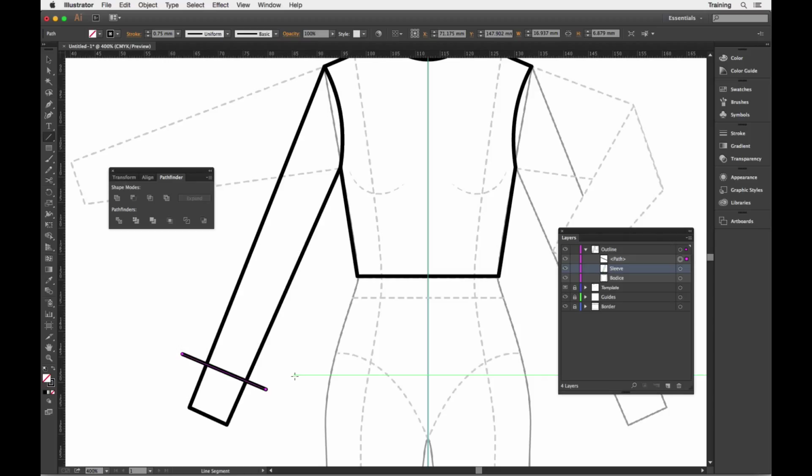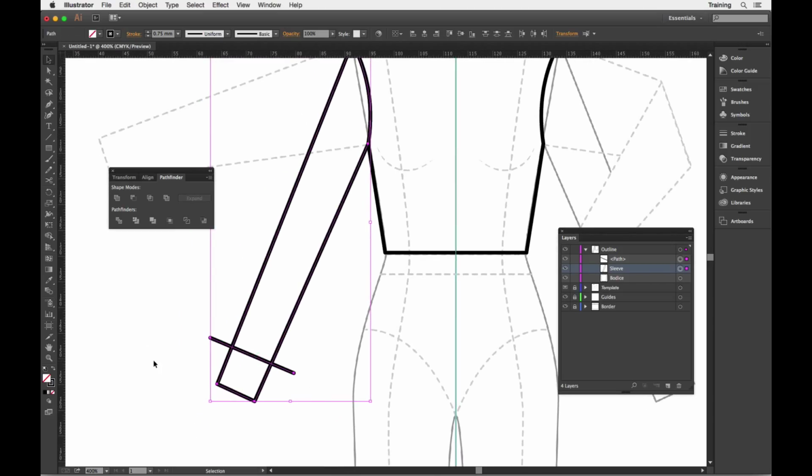Once I'm happy with that, I let go, and this is a feature of the line segment tool. You click and drag, it draws a single line segment, and I'm going to use my arrow keys on my keyboard just to move that segment up and down. It's already nicely selected for me, and I can get the right size of cuff to fit in there. Once I'm happy with that, ready to go. So this is how the tool works. We go back and grab our selection tool, and I need to select both of those objects. So the sleeve below, I can either shift click onto the line, or I can drag a selection area across those two objects. As long as there's nothing else underneath, it'll select those two. I can check in my layers panel just to see they're selected, and then click on the Pathfinder Divide button.